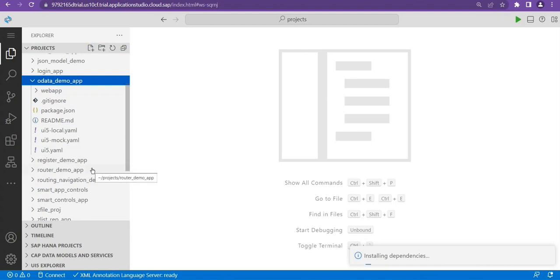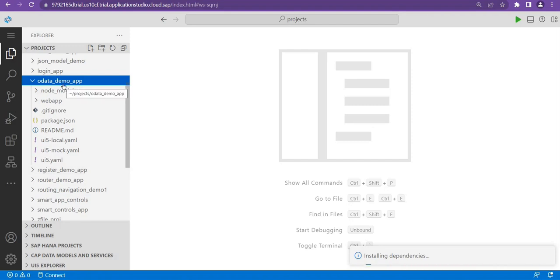Let's wait here. All the older products are built on Fiori elements template, right? No, no, no. It's UI5 only, not Fiori elements. For Fiori elements, you definitely need an oData service at the start, then only the project will be created. Without an oData service, you cannot create a Fiori elements project. But for a freestyle or UI5 basic project, yes, you can create the project without an oData service at the start. Later on, based on the requirement, you can integrate the oData service.